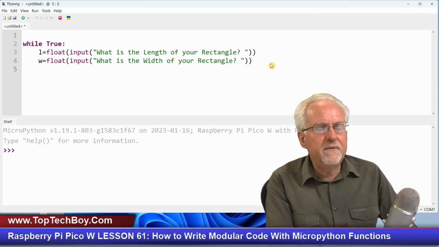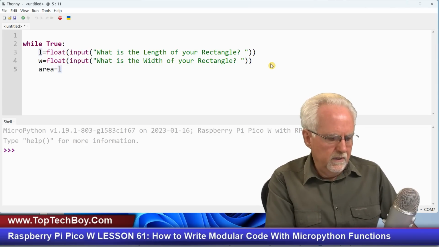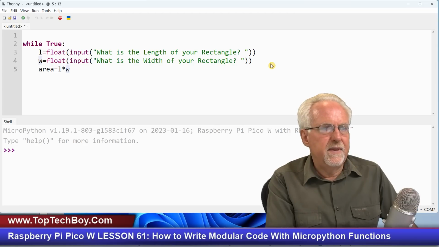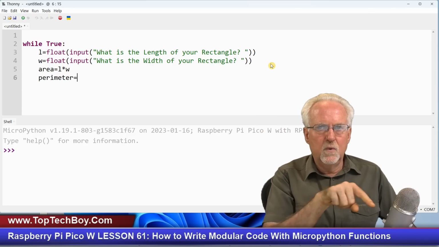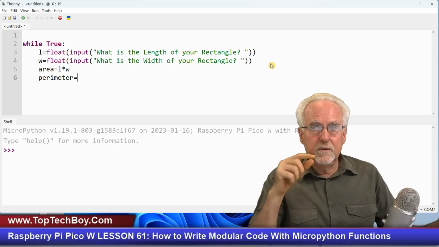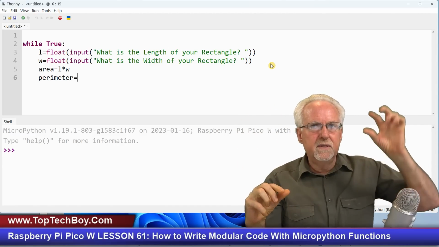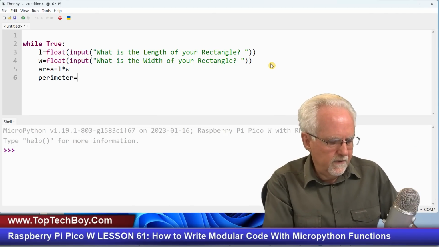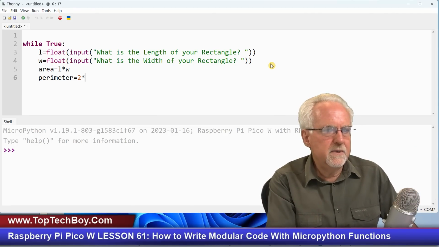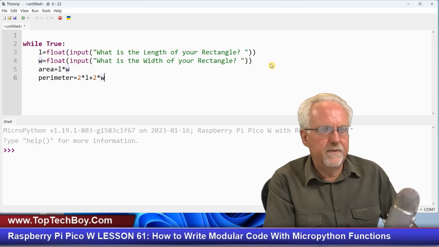Okay, well, how would we get the area? We would say the area is equal to simply the length times the width. That's pretty easy. What is the perimeter? That is equal to the distance around the outside. Well, how would we do that? Well, I have a length and a length. I have two lengths and I have a width and a width. I have two widths. And so this is just very simple. It is 2 times the length plus 2 times the width, like that.